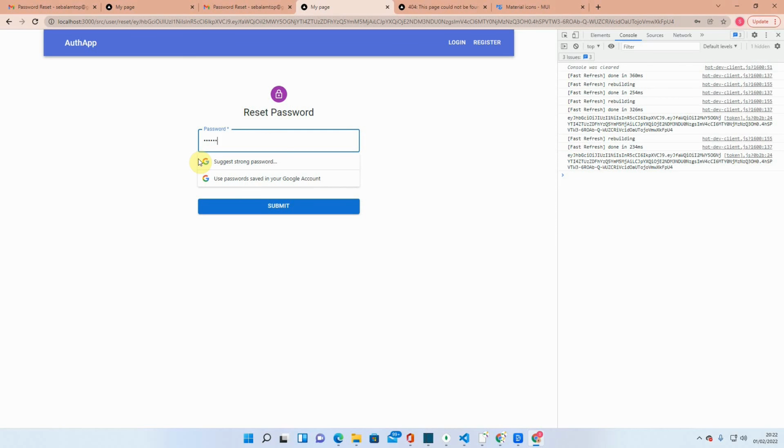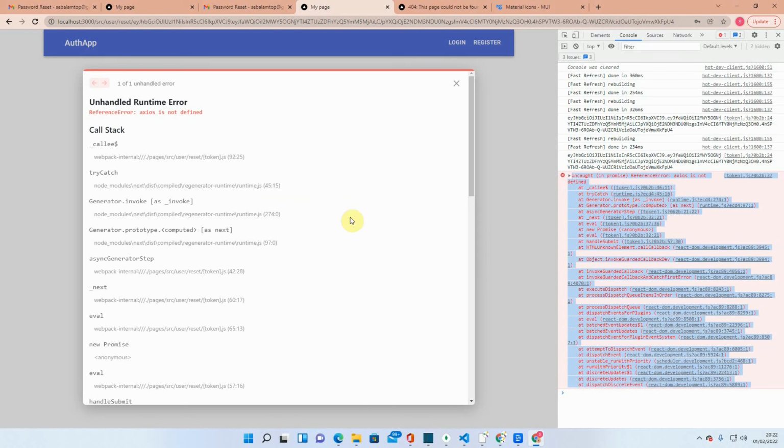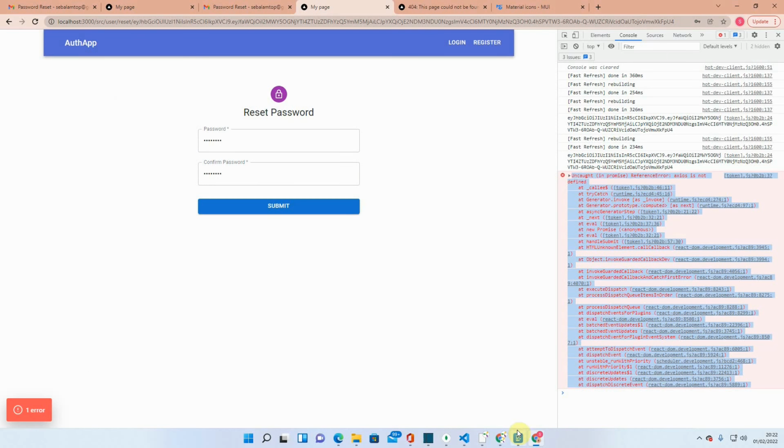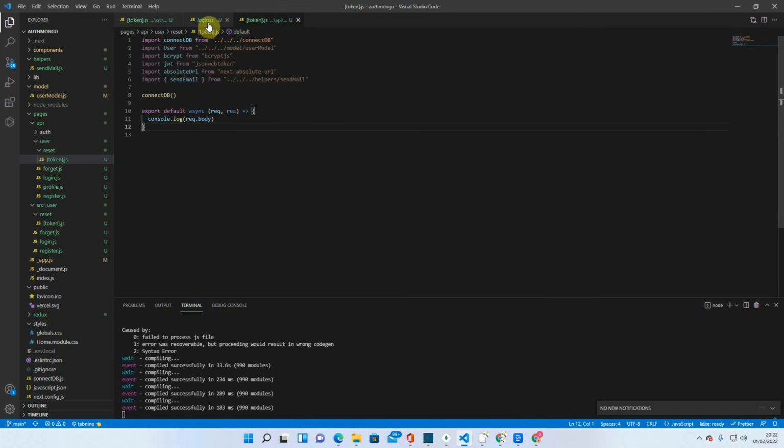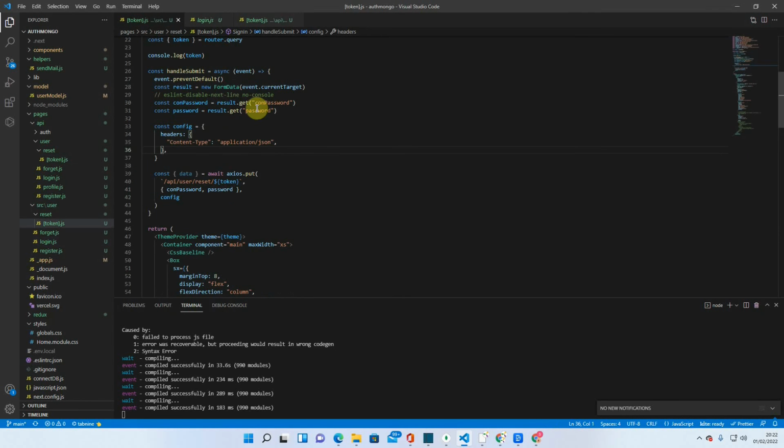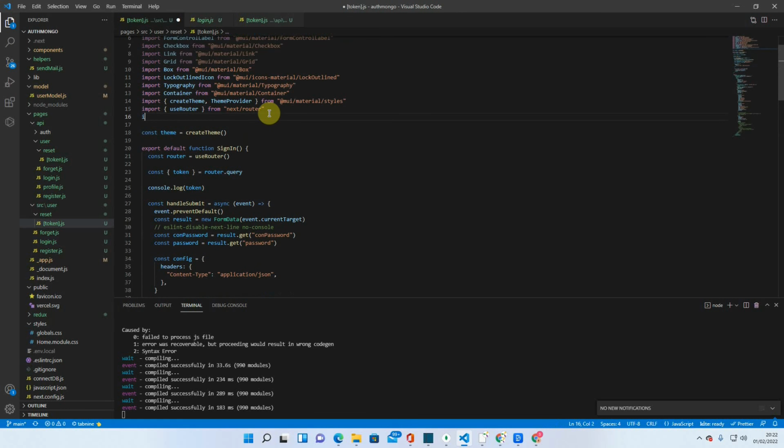Let's make sure the passwords match, otherwise we're just going to get an error. Axios is not defined. Yep, that's very true. Axios is not defined. That should now work.